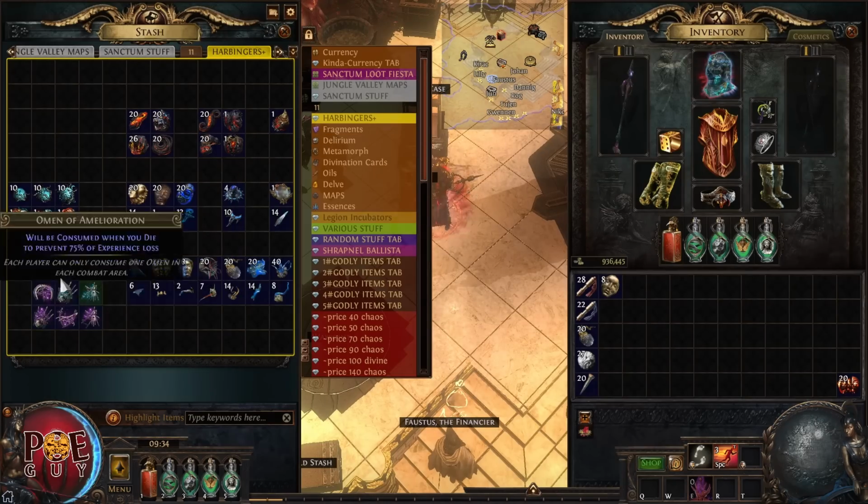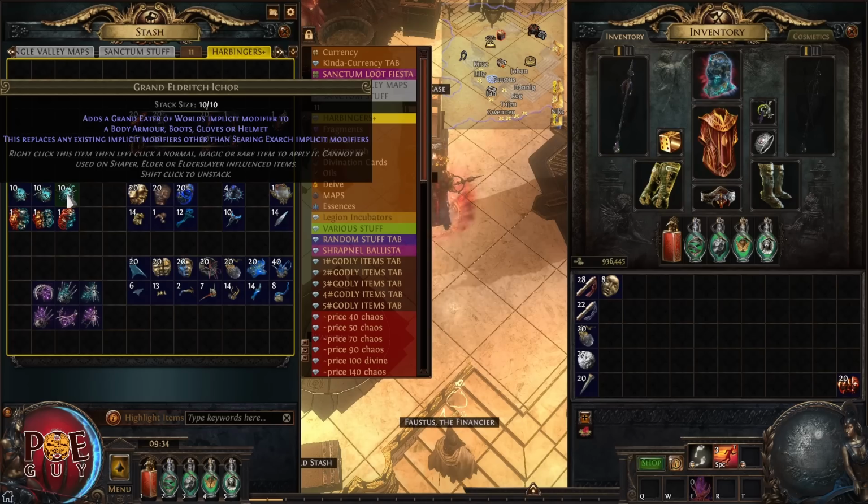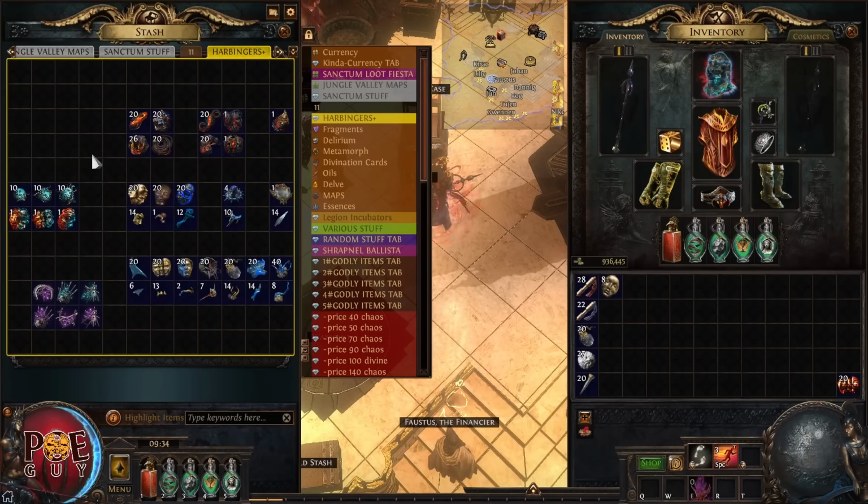So I explained the omens from Ritual. Here it's from the Ether altars. You will get from time to time Grand Eldritch altars, Greater Eldritch altars. Even this one can drop because we have the Eldritch influence, yeah. Here is from the Beyond.